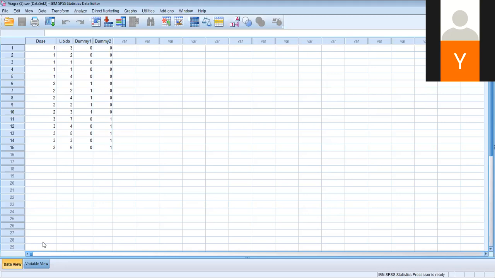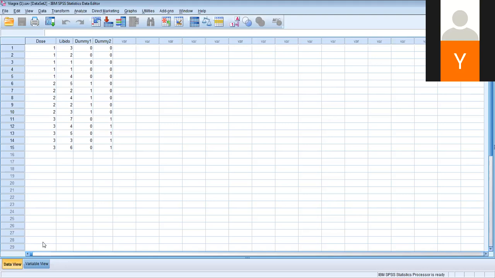When you look at it, we hold the placebo constant and created dummy 1 for low dose and dummy 2 for high dose. In creating dummy 1 for low dose, you see it's only low dose we mark as 1, the rest is 0, because a dummy is 1 and 0. Can you see now? Look at dummy 1.